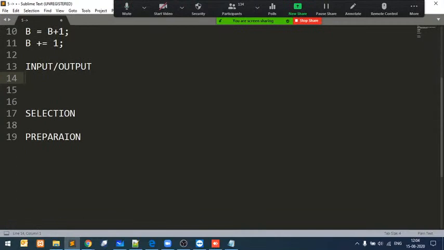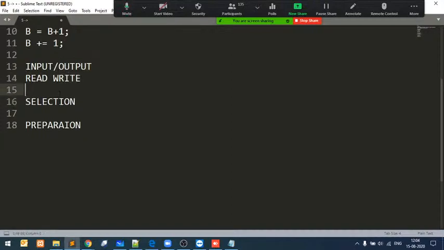Derived, or it is input data. So read and write. Inside the pseudocode, read and write is being used. This will take input data. Whenever you are taking input, that time you should read, and whenever you are giving output, that time you should write something, the same way as in day-to-day life.